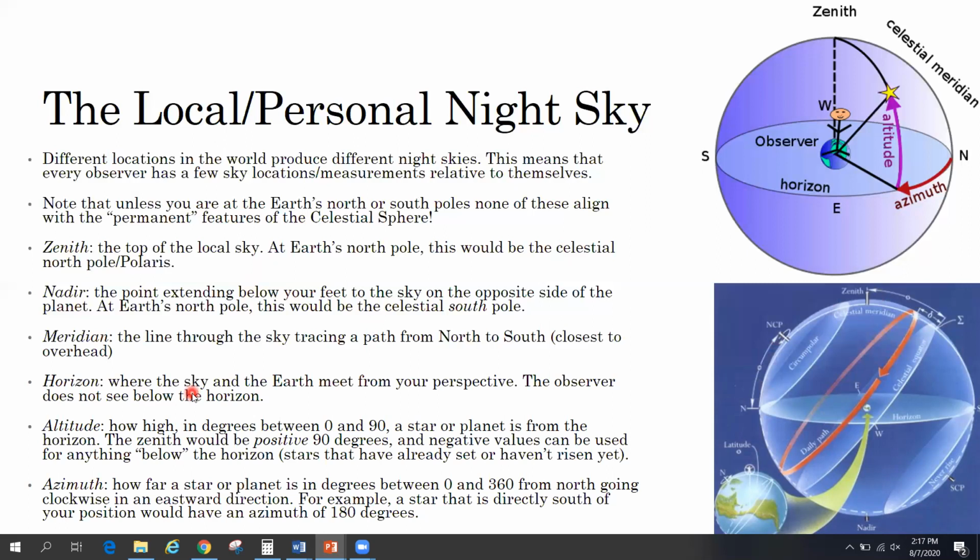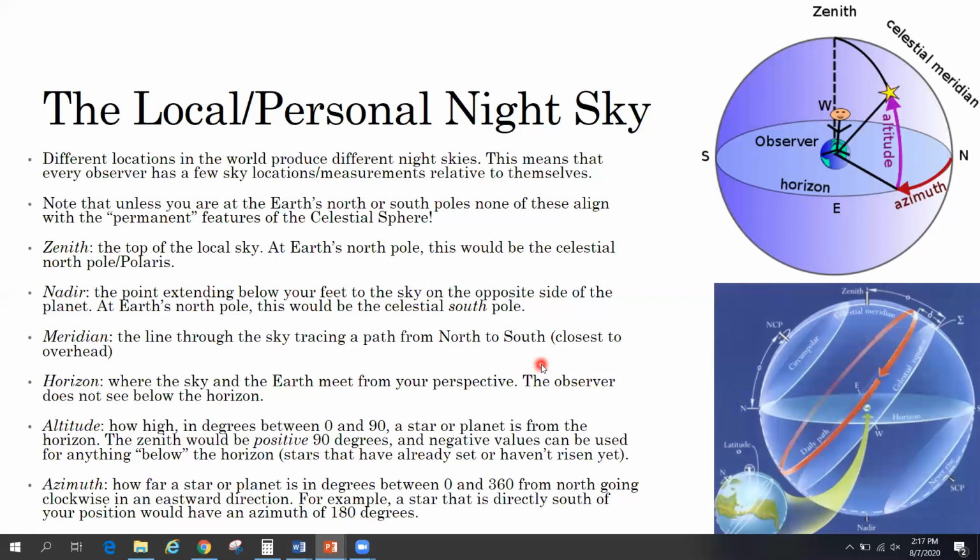Now, the horizon. This is one you have some familiarity with, I'm sure, because the horizon is simply the horizontal line where the sky and the earth meet from your perspective. In other words, if you are in a roughly flat area, things like trees and buildings really obscure the horizon. But if you're in a relatively flat area, out at the ocean, whatever, this is very easy to tell. You look out and eventually you can see a point where if you look up above it, there's sky, and if you look down below it, there's ground or water or what have you.